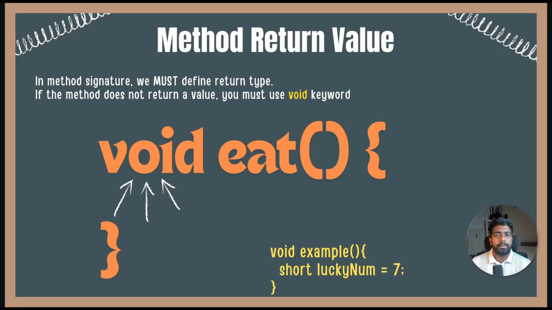Sometimes you need to write functions which do not return any value, which means they do not have any output data type. How do we write such methods? Yes, that's where we need to use this special keyword in Java called void. The English word void means nothing, emptiness. That's the same idea when it comes to this particular keyword. It is a reserved keyword in Java, which denotes that a method does not return any value.